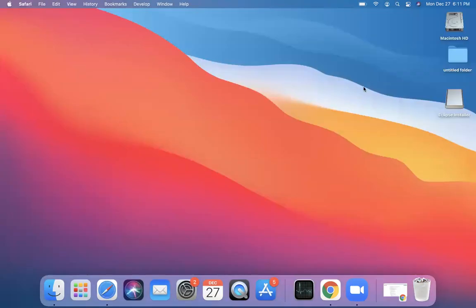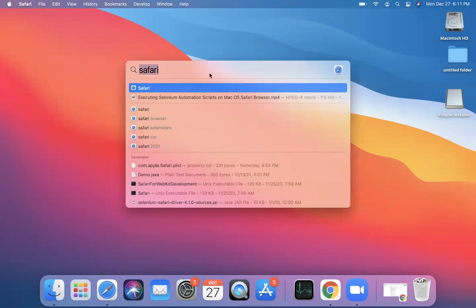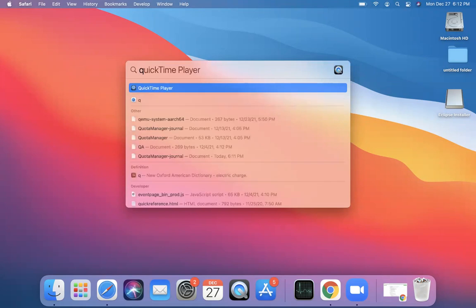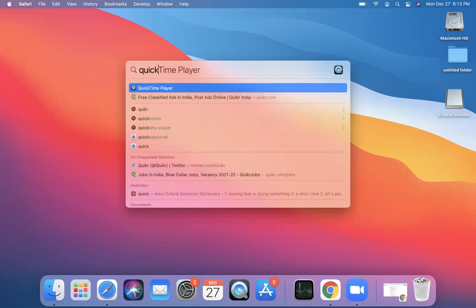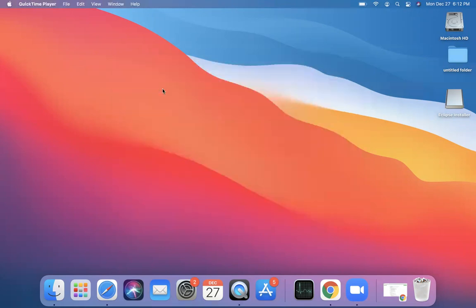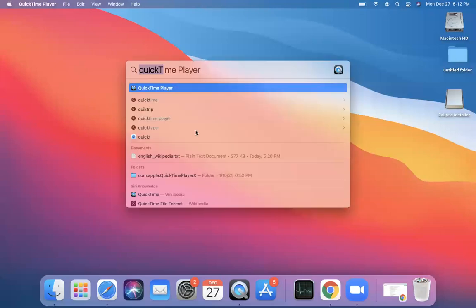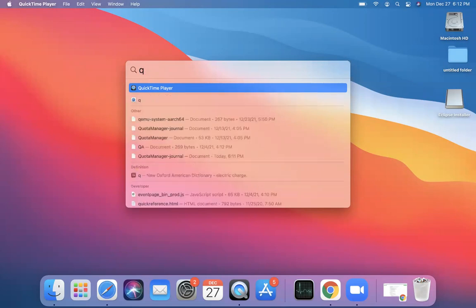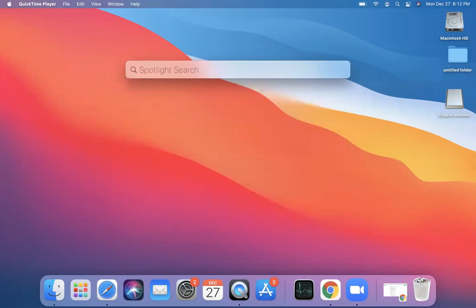So next, any other thing you want to do? Let's tap on this, search for that, and open. That's it, guys. Simple. Let's say I want to open the QuickTime player. You see, the moment I start typing, the application has been suggested here. Tap it. That's it. The QuickTime player will open in a while. This is the QuickTime player, guys. Fine. What else do we have? So this is nothing but the Spotlight, guys.